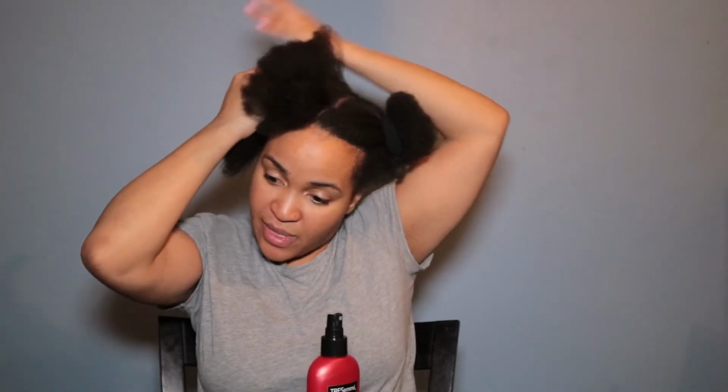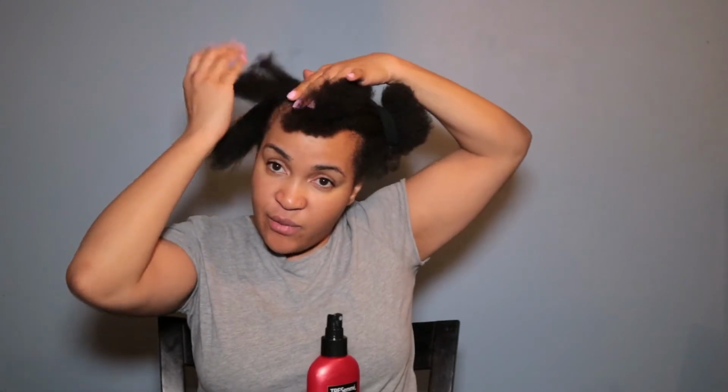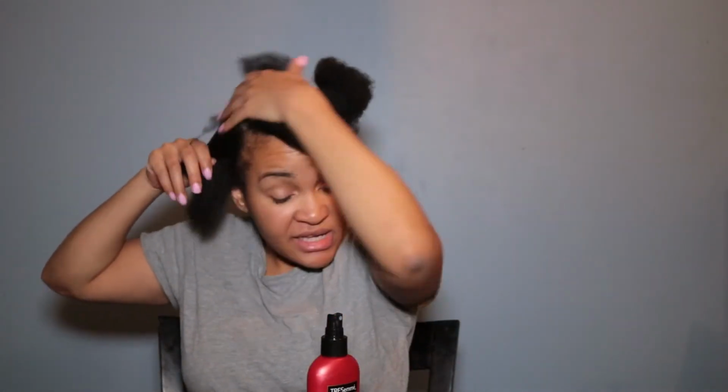This side is not too bad, but this side is definitely a problem for me. And I found that even when I leave it alone and don't put any pressure on it, it grows back if I really moisturize it and take care of it. So I'm gonna give myself a chance. I'm also doing the microneedling and using Rogaine for women.